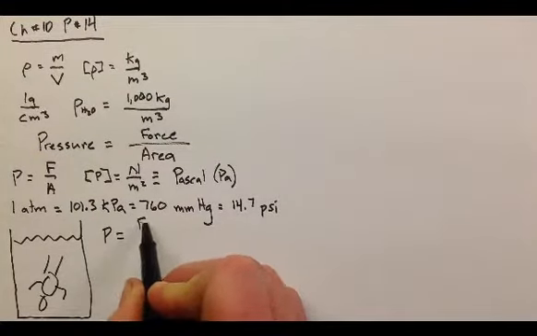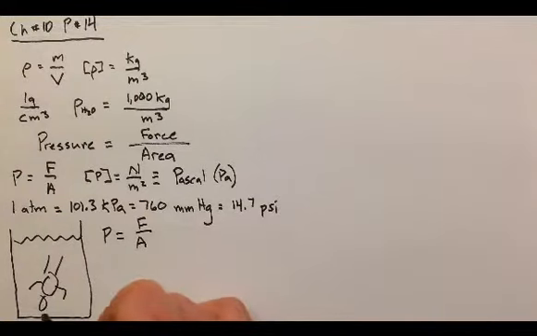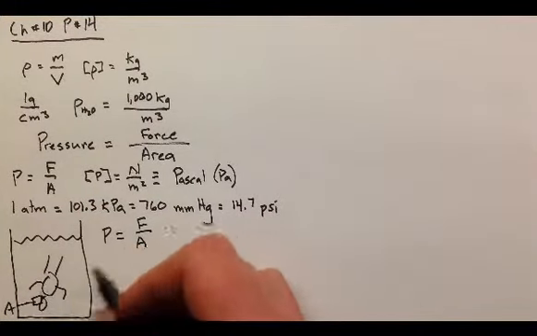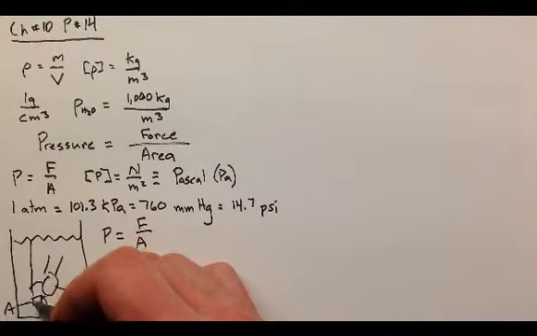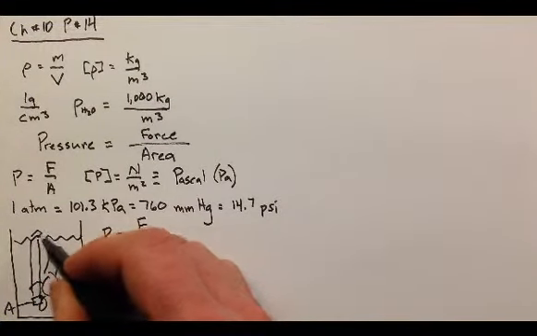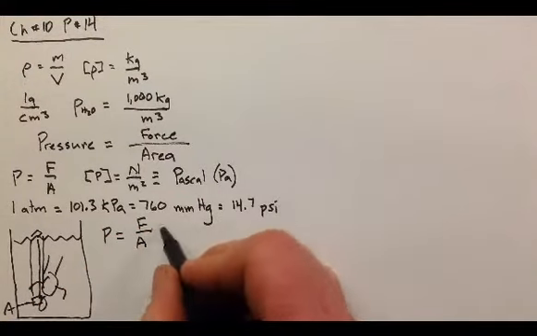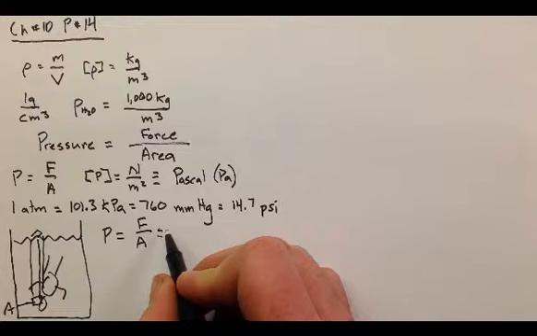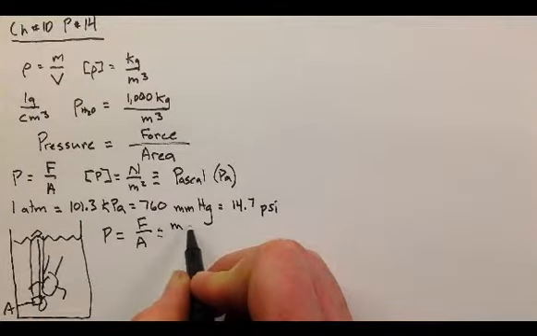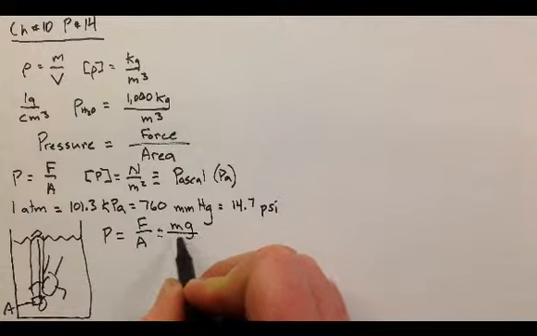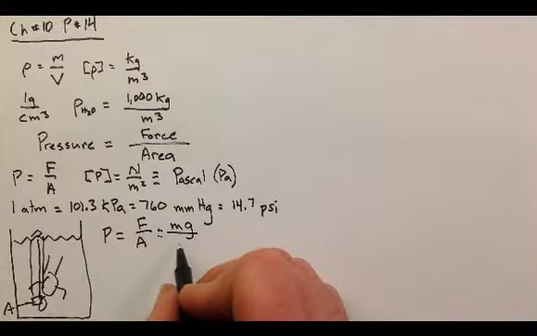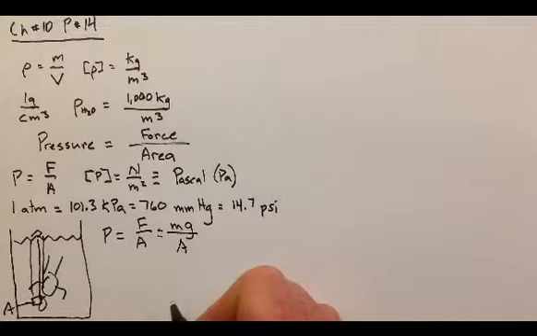Well, the pressure down there is like any other pressure. It's a force per unit area. So let's say the area is the area of my head here. Let's say my head looks like a square and it has some area. It would be force per unit area. Well, the force that's coming down on your head is really the weight of the water that's sitting on top of your head. Well, the weight of the water would be the mass of that water times gravity, the acceleration due to gravity, 9.8, divided by the area.